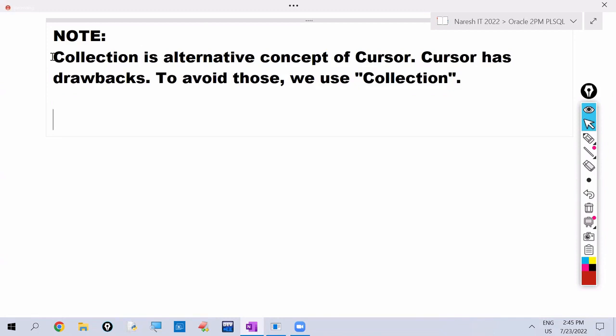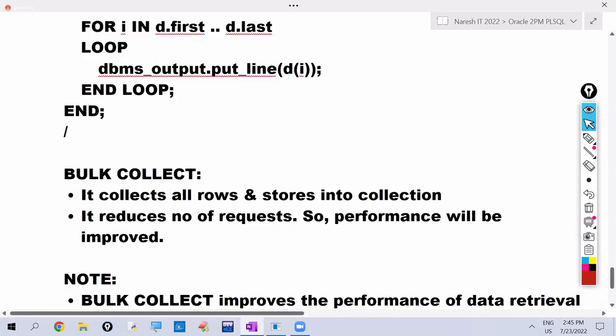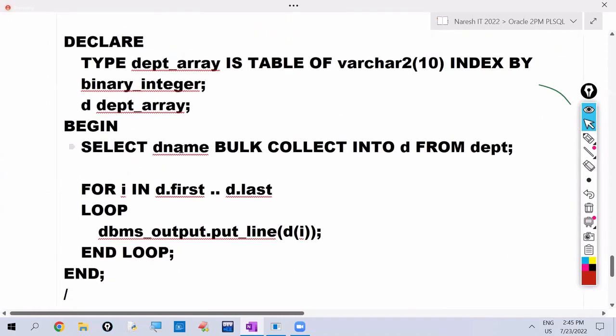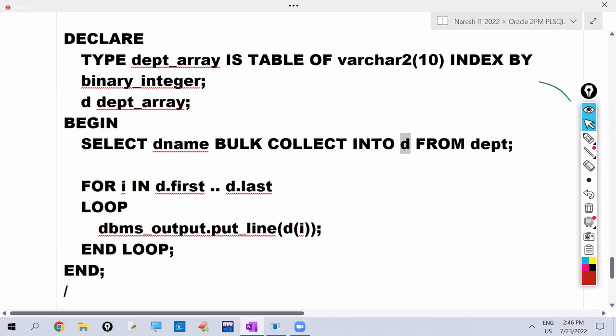Now my requirement is, using cursor we can hold all EMP table records. In the same way, we want to hold all EMP table records in the collection. This is our requirement. Just now we have written one program, where we are holding only one column of data, only the department name column data, in the collection. Now our requirement is entire table data, all records, we want to hold in the collection. That is our requirement.